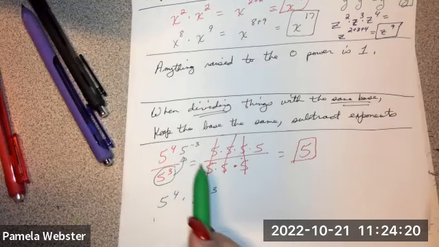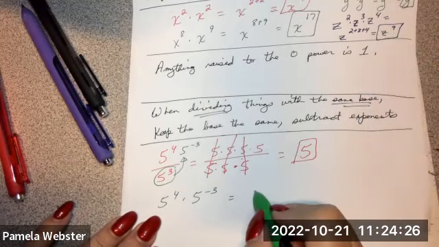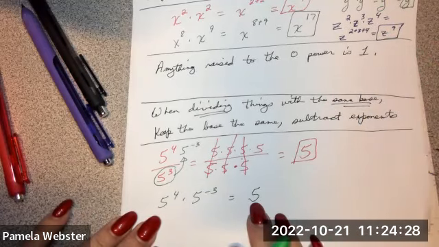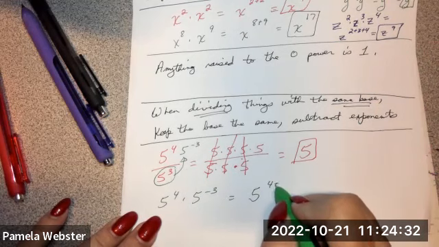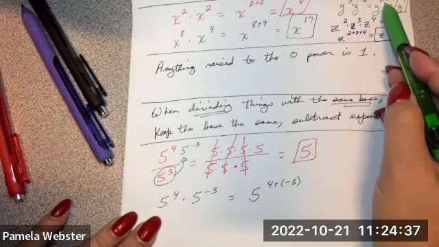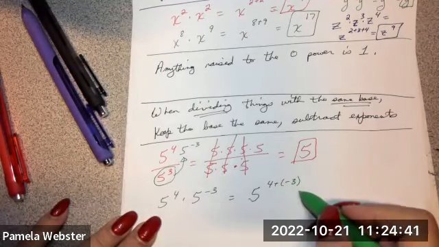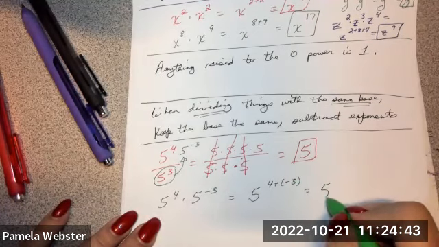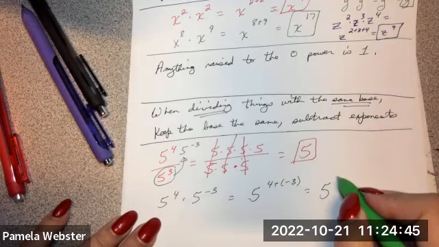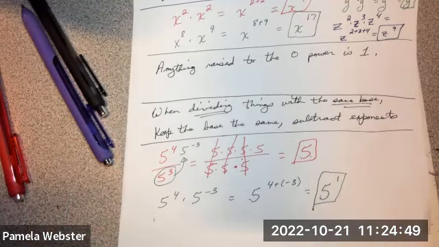So when you pull this guy to the top, you get 5 to the -3, and then we can use our exponent rule that we had up here, where we said, I'm multiplying things with the same base. I'm going to keep the base. And then I'm going to add my exponents, 4 plus -3. This is actually like the one we did right there, where it was 3 and a negative 2. All right, 4 plus negative 3 is the same as 4 minus 3. That is 1. So this is just 5 to the first or 5. They're the same thing, right?